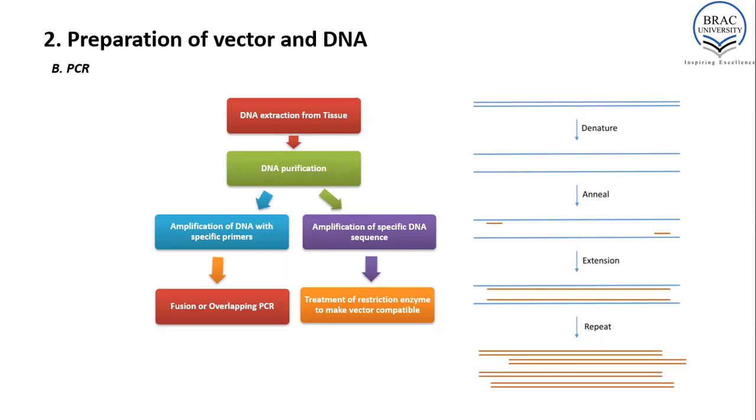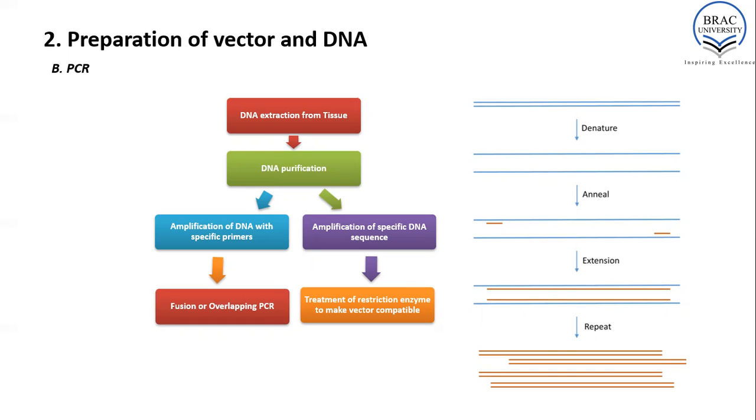But in preparing the primers, we need to decide a few things. Number one is, do we want to put any restriction sites into the primer, or do we want any sequences that actually overlap with the vector sequence? When we design the primer with an overlapping sequence with the vector, then we can do an overlapping PCR or a fusion PCR that has an overlap between the vector and the insert DNA, maybe 20 to 30 base pairs. In this PCR, we can actually join the vector and the insert DNA.